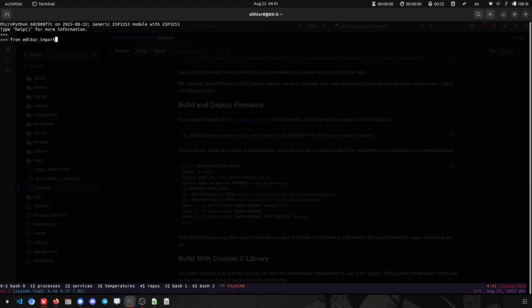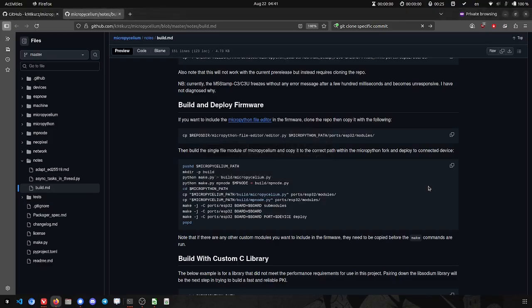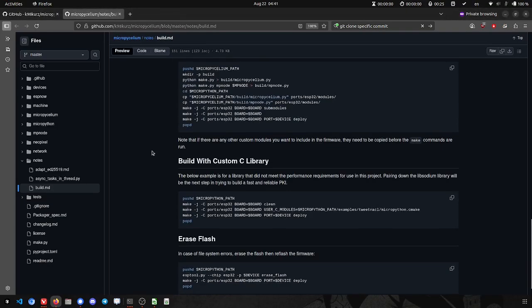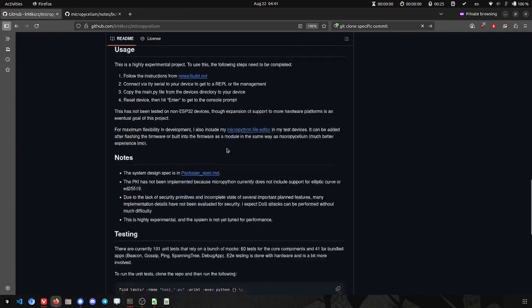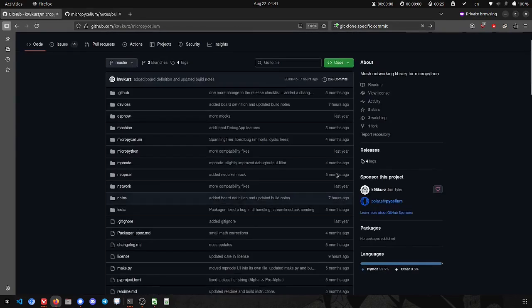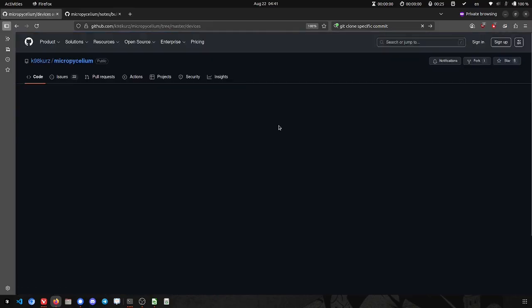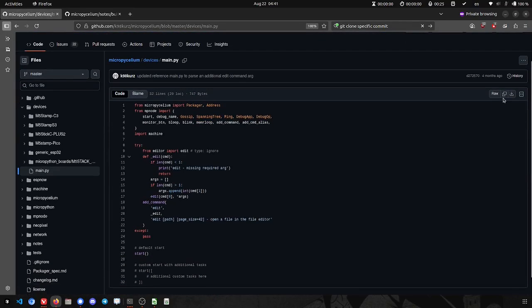And then you need to add the main file. And I'm just using my file editor here to do this. And at this point I realized I forgot to add a link to the main file or instructions for it. And so I've added that after editing this video. Copy paste the 2-line code, or you can click the link to get to this reference file. Then just copy the code.